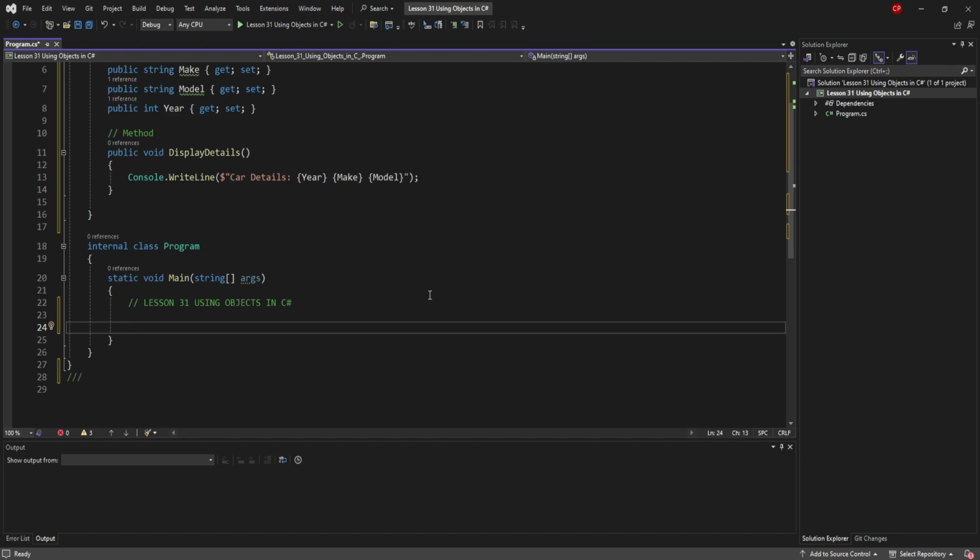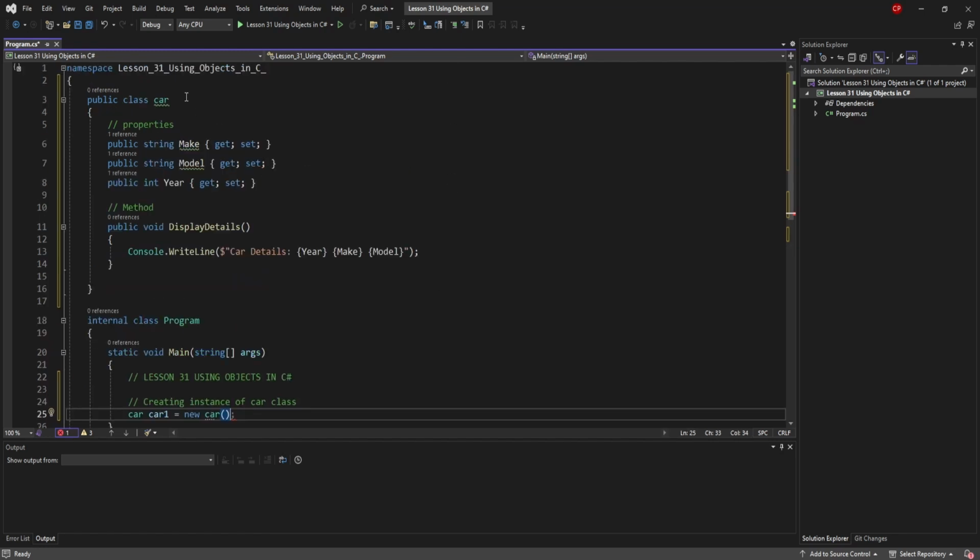Let's do creating an instance of the Car class. We're going to do Car car1 as a new instance of Car.